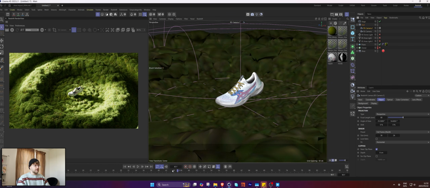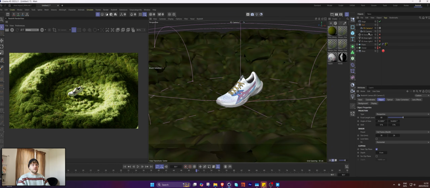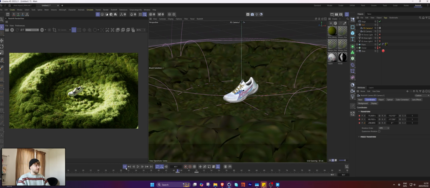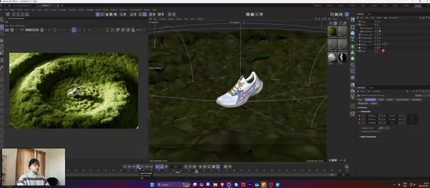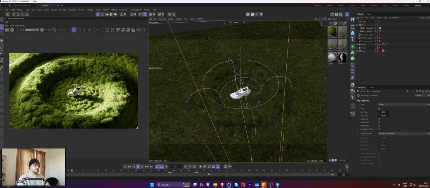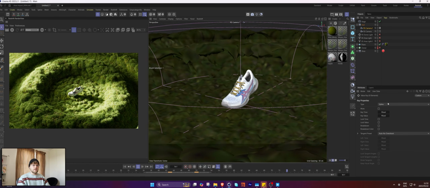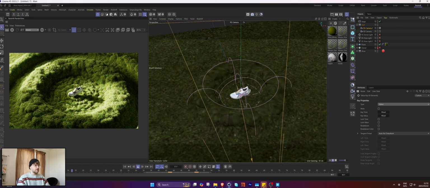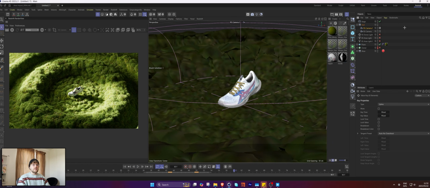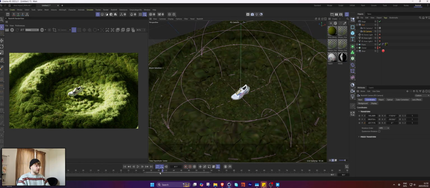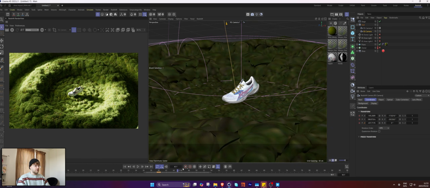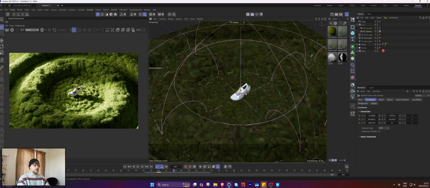Cool. I think with this camera, let's just add a bit of animation. So let's go here. Let's just make this a little bit linear for shape. And then let's also do the same with this camera over here. So frame 40. Let's go to 45. Just zoom out a bit.